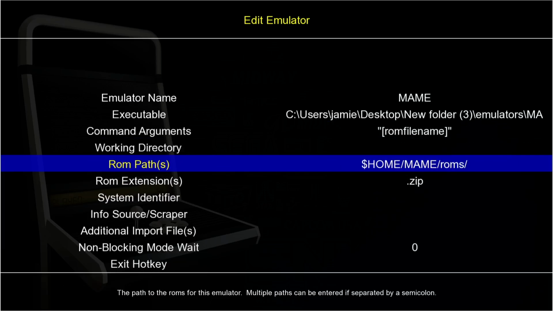Next up, what I'm going to do is link this to where my games are located. So I'm just copying these into my MAME ROM folder. So what I'm going to do is press enter here and backspace, just press enter again. It's still copying across, but we can still add the path for this.